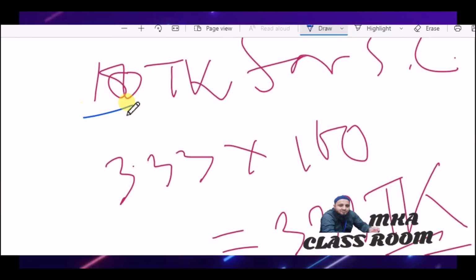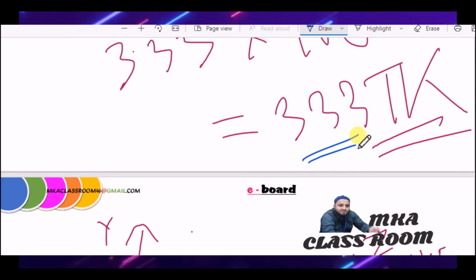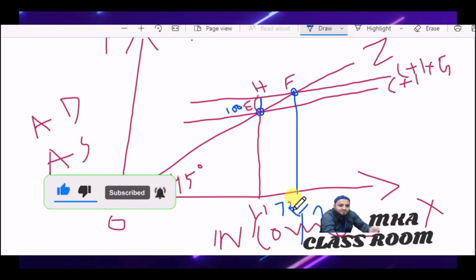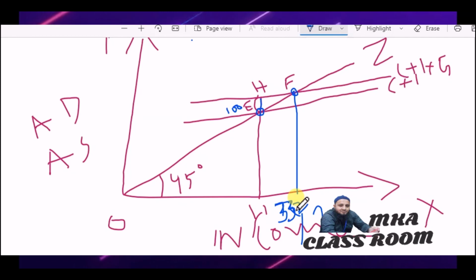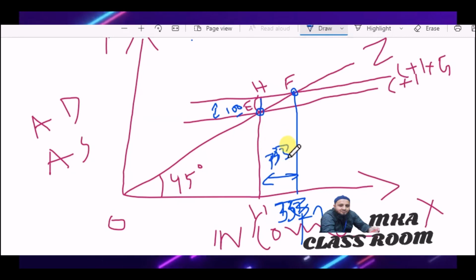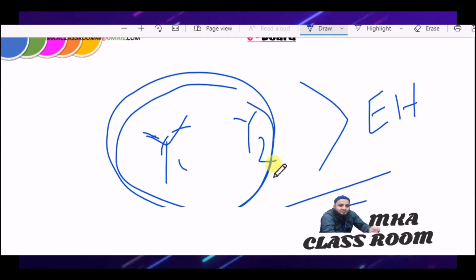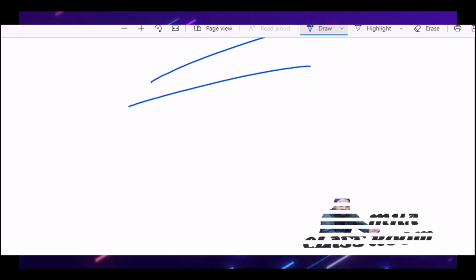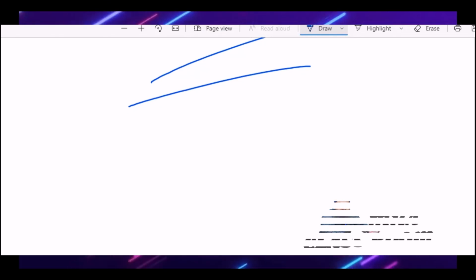Here we discuss it with several examples. If the government spends 100 taka, its effect in the economy is 333 taka. So here you see that if this is 100 taka, then its effect is 333 taka. These are the effects, and these are our public expenditures. One thing you have to remember is that if the people's marginal propensity to consume is large, then the effect is large. That means if the people in the city like to consume, then the effect in the economy will be large. So this is all about the effect of public expenditure on the level of income and employment.